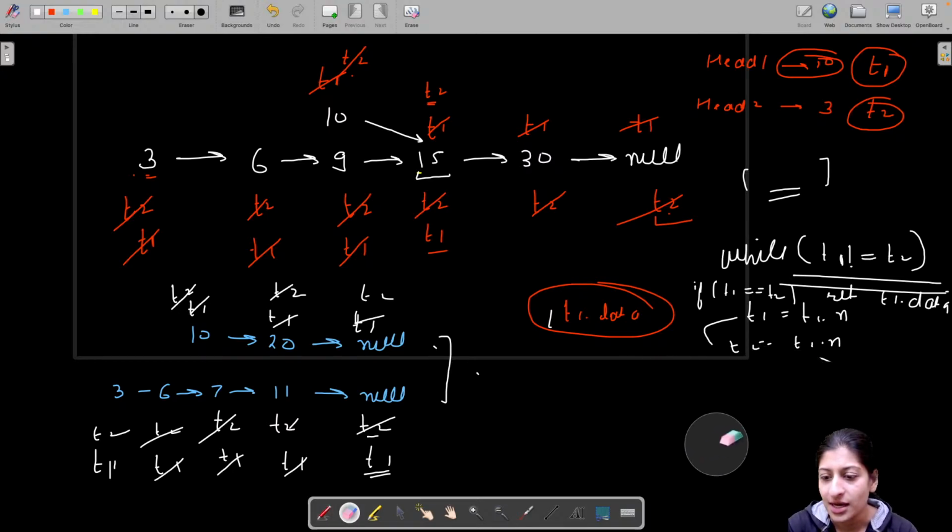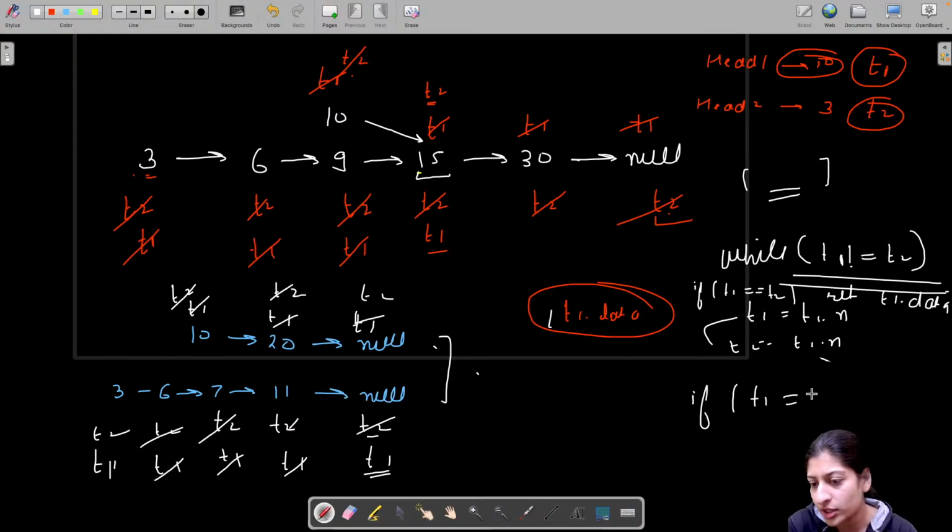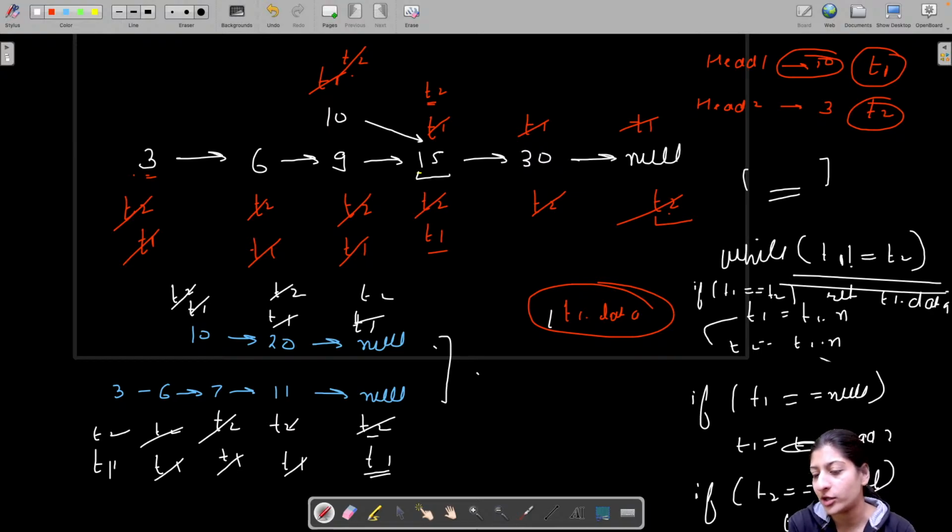The other conditions are, if T1 becomes equal to null, then T1 is pointing to head of the other list. If T2 becomes null, which I have already shown you, T1 is pointing to head 2 and T2 is pointing to head 1. And you repeat the process until T1 becomes equal to T2.